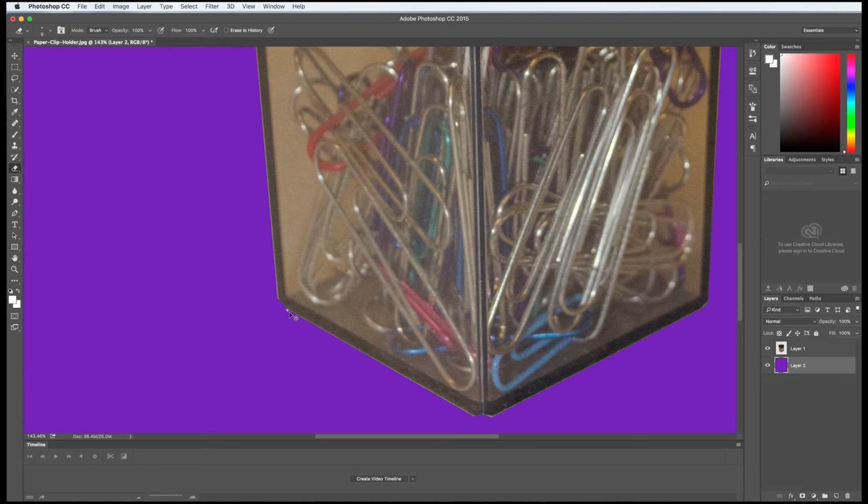Uh-oh, Command Z, I'm on the wrong layer again. I'm going to go to this layer. This layer has it on there. If I want to get rid of that little fringe, I'm going to get right there on the edge of it and click one time. Then I'm going to hold my shift key down and go down here and do that, and it gets rid of that, see? Now I might just rub it a little bit right there like that.